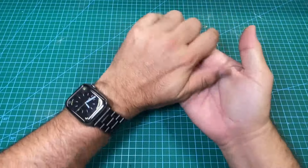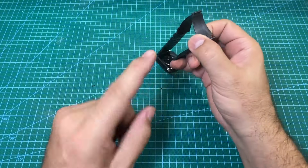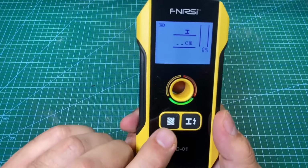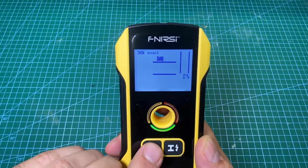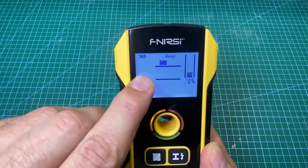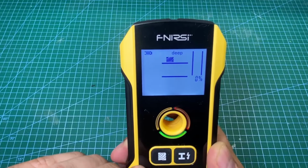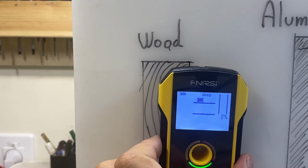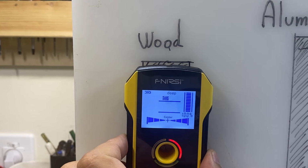When using the device, your hands must be dry and remove any jewelry or electronic devices nearby. We'll start off by trying to locate the wood, which is a foreign object. There are two available settings, the exact and deep, and of course we'll have to calibrate the device before starting to measure. Slowly move the device across the wall until you can see the center indicator turn on.